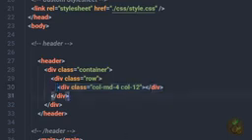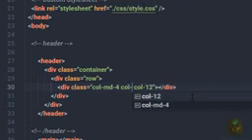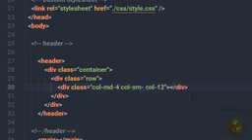Now just after that, let's say if you open this website in small devices, just like in the mobile. In that case, I'm going to add one more class here. So I'm going to just say here col, specify the prefix sm, and just specify here 12. So if this website is open in the mobile, I'm going to specify 12 column width to this division tag. So in simple words, I'm going to specify 4 column width when I have medium size devices. I'm going to specify 12 column width when I have small size viewport, and I'm going to specify 12 column width when I have different viewport rather than the medium size and the small size, right?